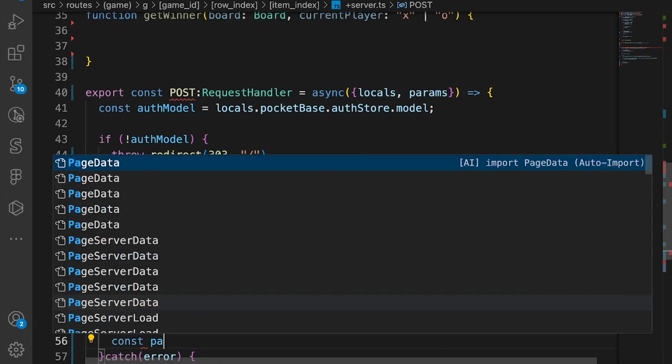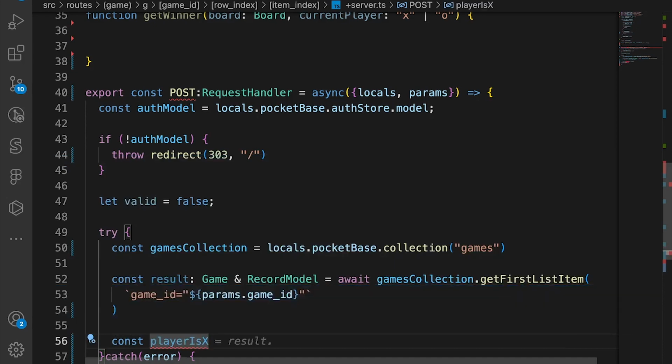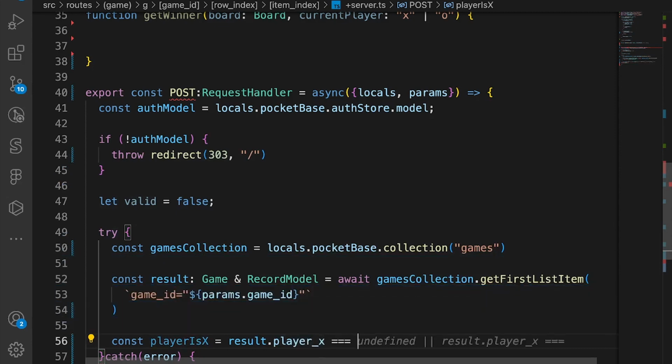Now we say const player X is equal to result dot player X is equal to auth model ID.